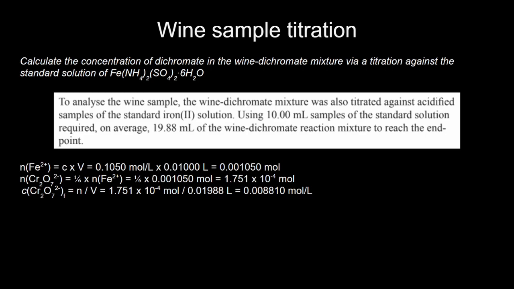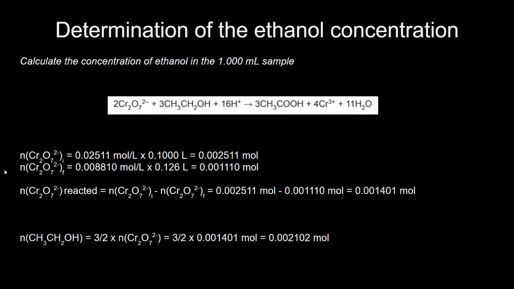Now that I know the initial and final concentration of dichromate, I can subtract one from the other — converting to moles — to figure out how many moles were consumed in the oxidation of ethanol. I've converted concentrations of dichromate into moles, and I'm subtracting the final amount from the initial amount. Here's my equation with initial minus final, and here's how much must have been consumed in the oxidation of ethanol.